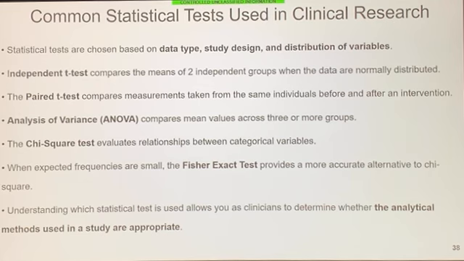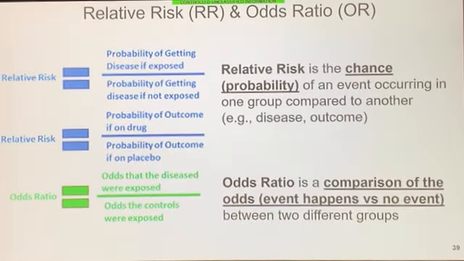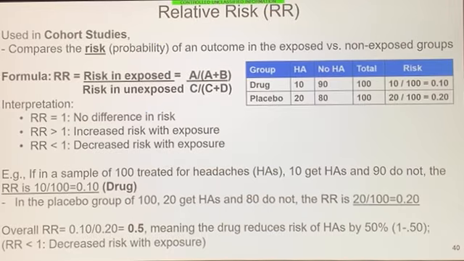So the final three statistical applications that we're going to talk about deal with associations: relative risk, which is a probability of an event happening or not in a group. Then you have odds ratio, it is a comparison. And then hazards ratio. And so these are used in cohort studies. Cohort studies are where a sample is selected and they're followed over a period of time to see if they develop a disease or not, or to see if a drug treatment worked or not.